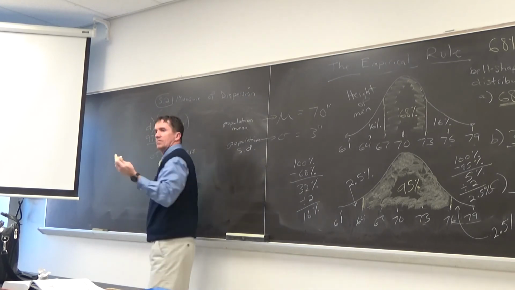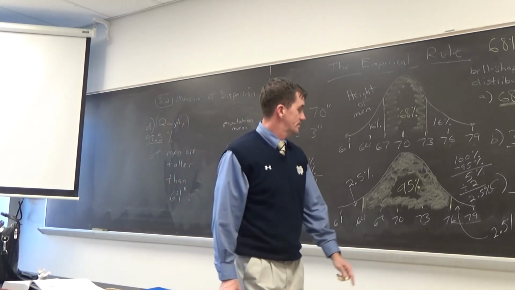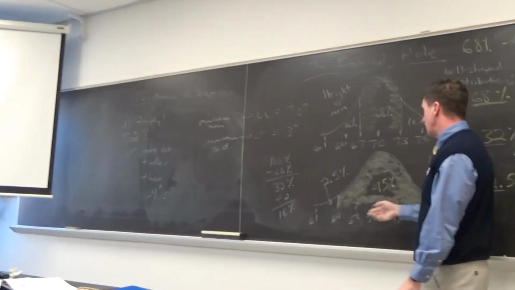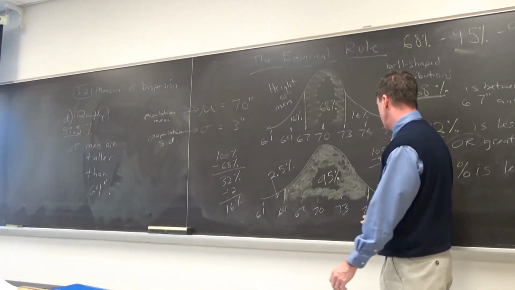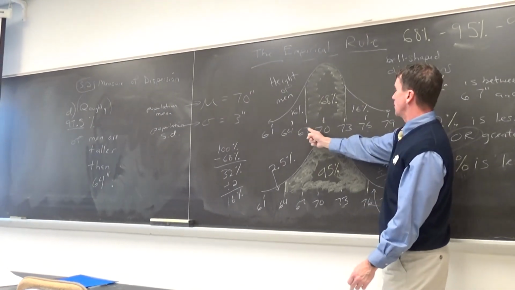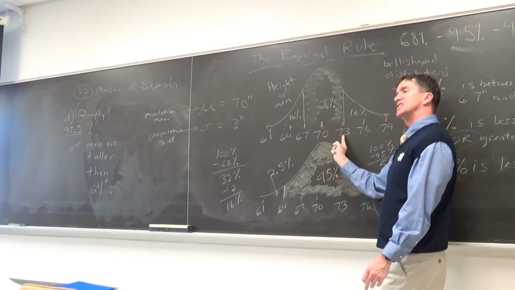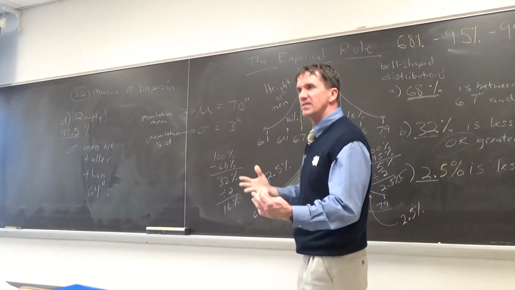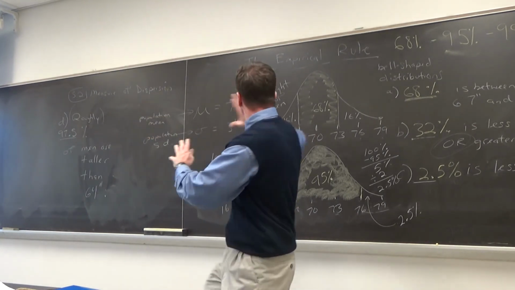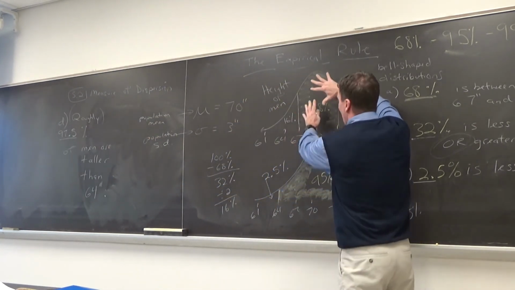So everyone, we're leaving class today going, my gosh. And you tell your friends, do you know, 95% of men are between 5 feet 4 inches and 6 feet 4 inches. My gosh. 2/3 of men are between 5 feet 7 and 6 feet 1 inch. Roughly. Yeah, that's true. 2/3 of men right in there, in that group. Bell-shaped, everyone's packed in the middle, right? We're all in the middle.